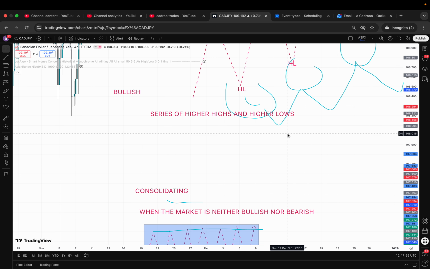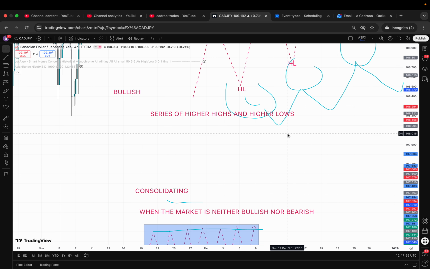I'm going to use a bullish scenario and a bearish scenario in this example I'm about to give. In this bullish scenario, as a beginner, you want to get familiar with using your highlighter tool. You just come here on your left and click on your highlighter tool. With it, you want to be able to mark out the series of higher highs and higher lows. Until you become a pro, you need to be able to use your highlighter tool freely. So this is how you use your highlighter tool in the real market.